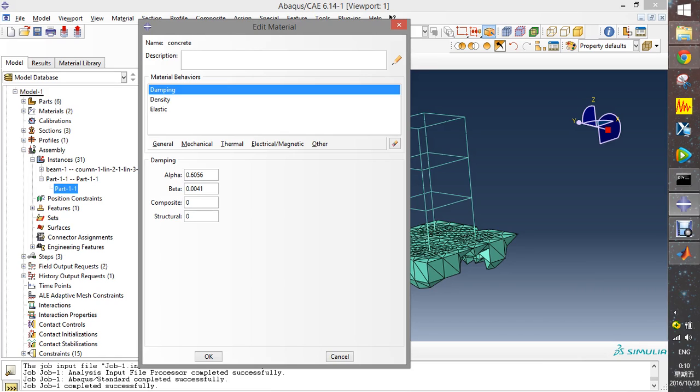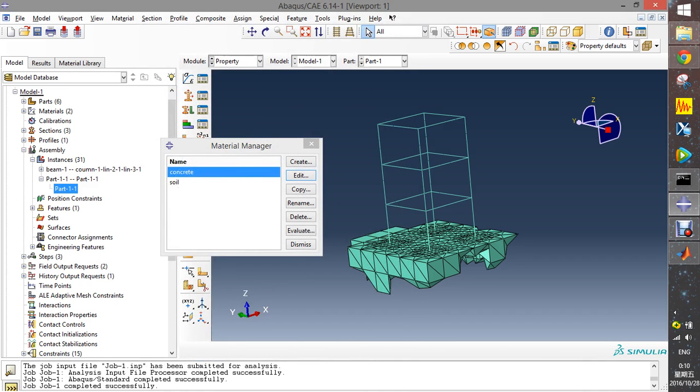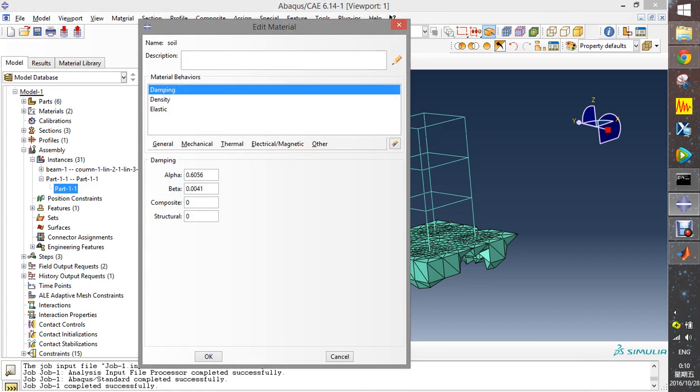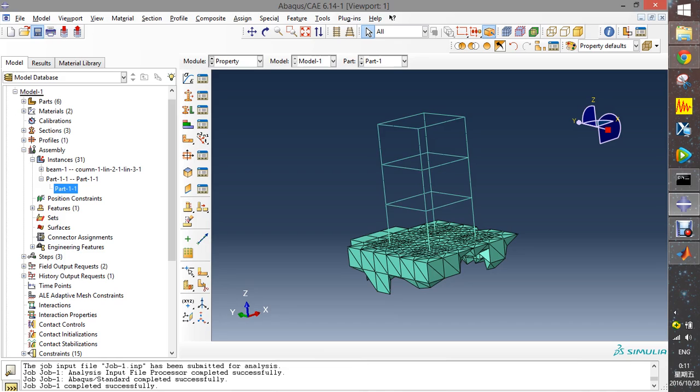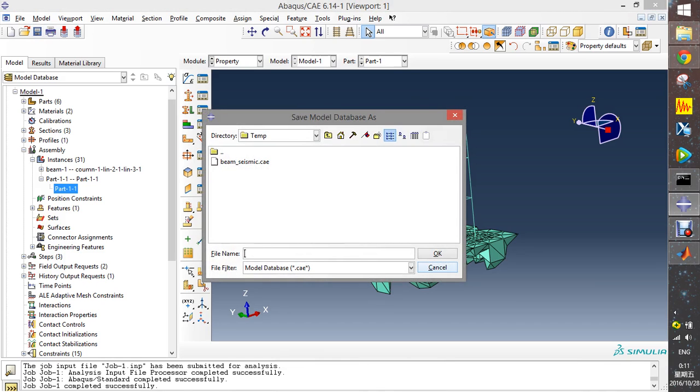Okay, now I calculate the two Rayleigh damping coefficients. This is for concrete. This is for soil. I input the two coefficients, and then save our model.